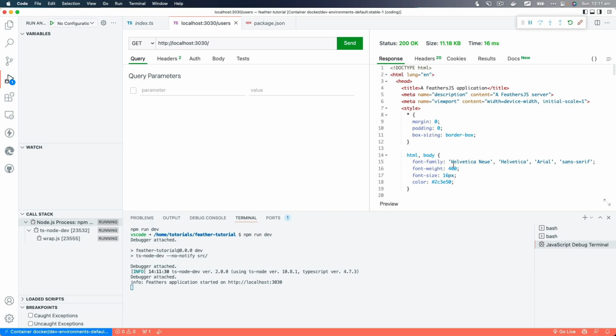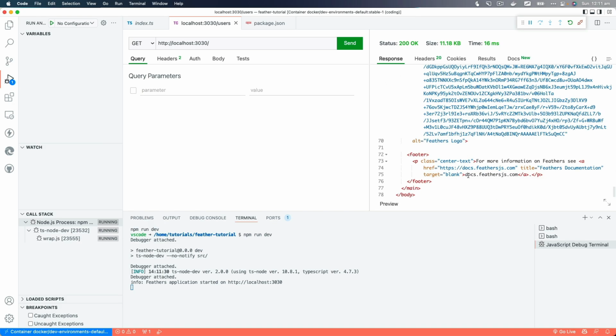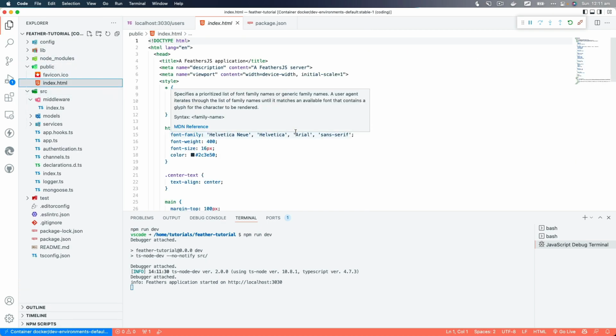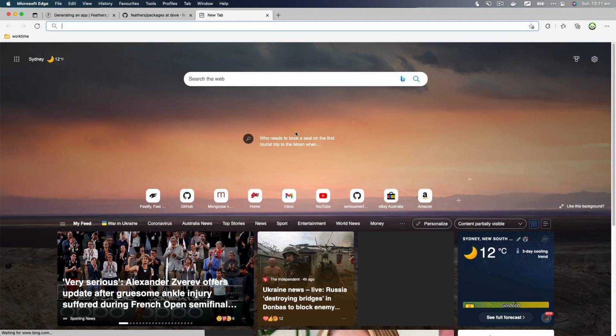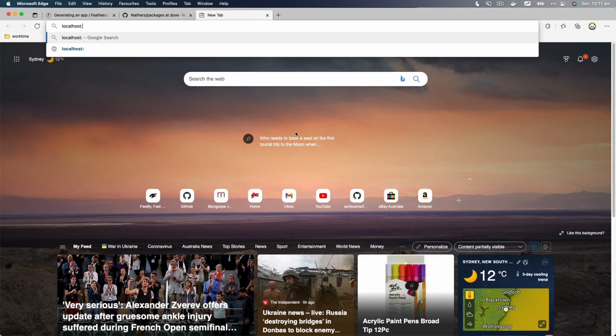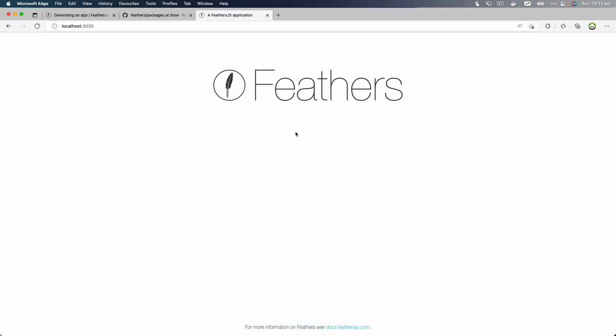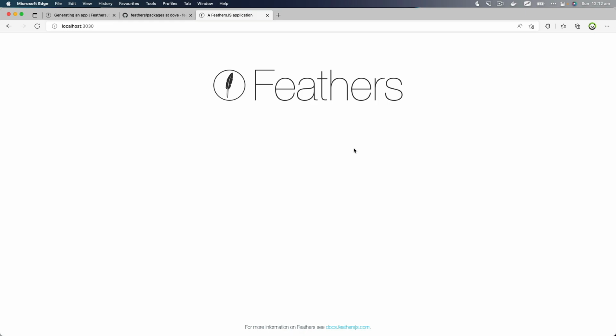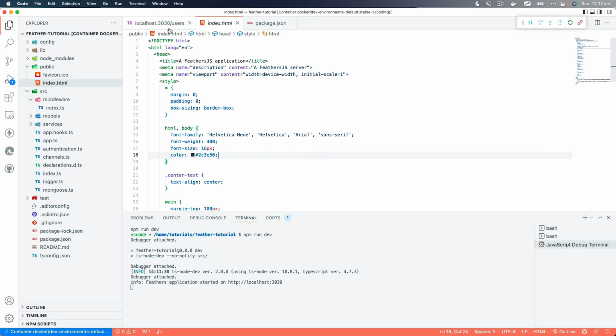Now when I send it, you see the response. It's because we have this index.html that is basically being served. If I open Edge and go to localhost 3030, enter, you'll see our server is serving this feathers index file. Let's go back to VS Code.